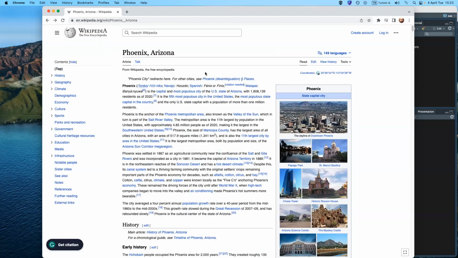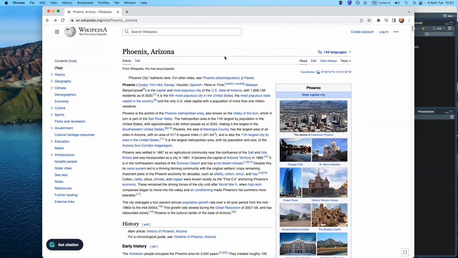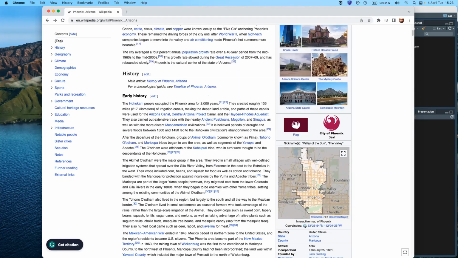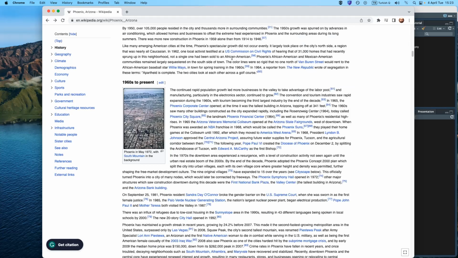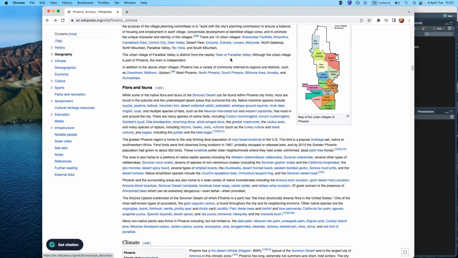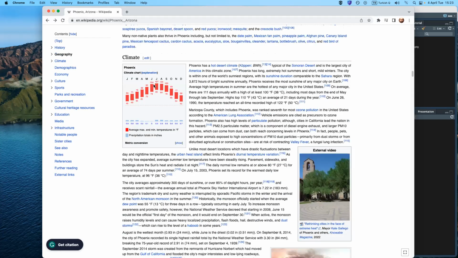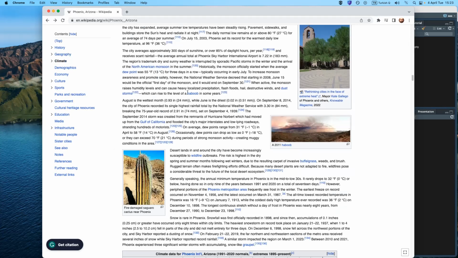When we look at this website, we are interested in Arizona's temperature, so high temperature, low temperature. And we want to create a climate chart like this, a chart that shows the high temperatures and low temperatures.